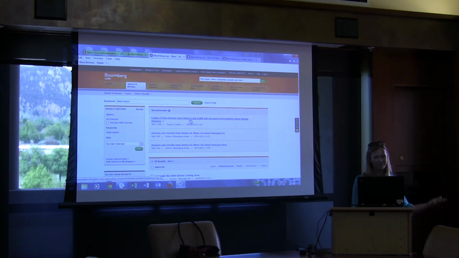But if you wanted to stay on top of the dash button, you could set an alert, or you can actually read these recommended articles, and you're going to see, okay, this is the source right here. So this one's Forbes. This is Bloomberg News. BN means Bloomberg. And so you know right away what source it's from and whether or not it's something you can trust, or you're like, you know, if this was Us Weekly reporting the dash button, maybe you don't want to use that article. So keep that in mind when you're looking at it.